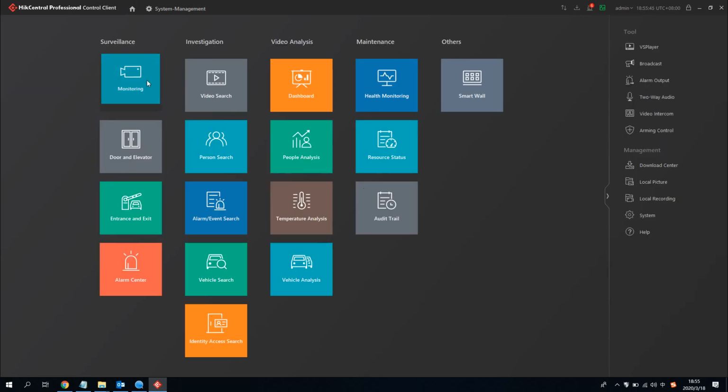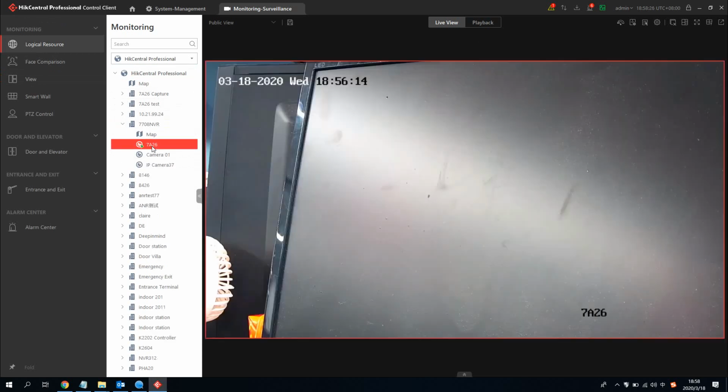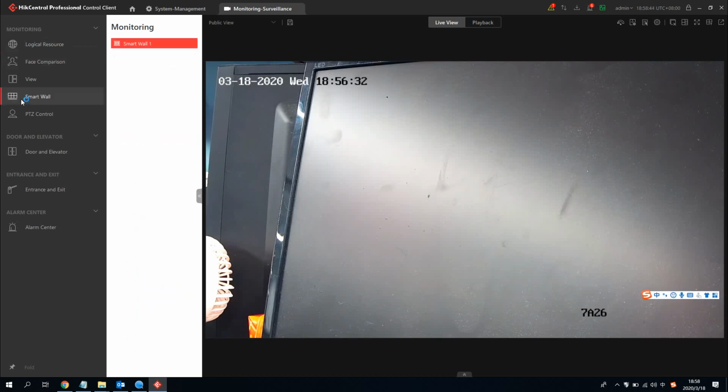And then back to the monitoring set, we have a monitoring set. Alright, after we enable the GPU hardware decoding, now we can go on with the graphic card solution. Alright, so let's check the live view first. And here we see that we have a display on smart wall. So that's okay. So now we're checking the live video via the graphic card solution, or we can also perform the function by clicking this.